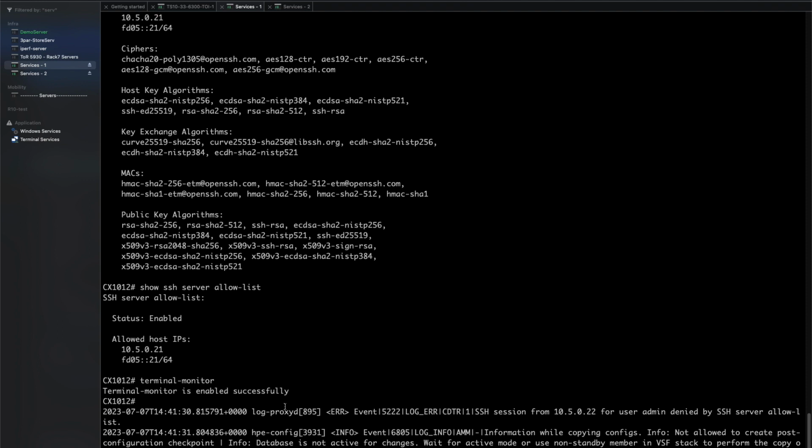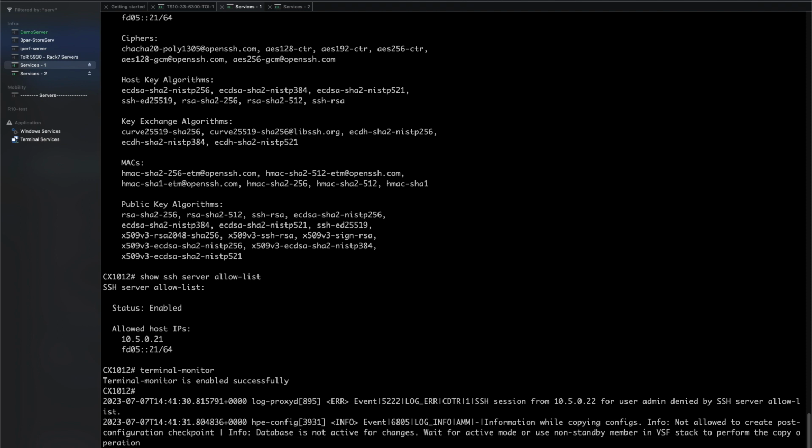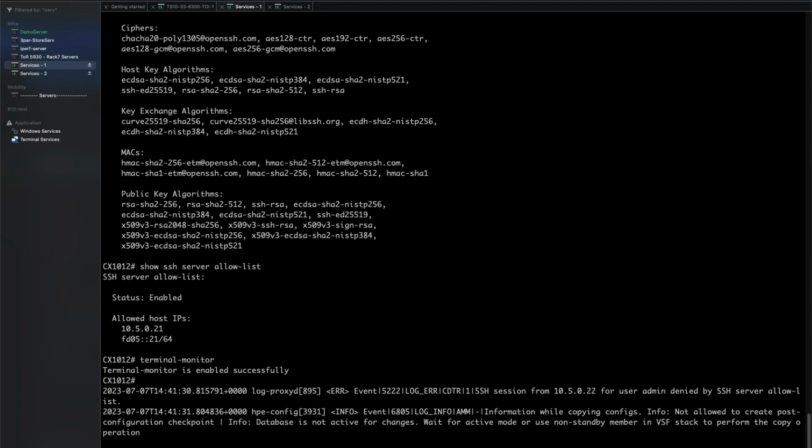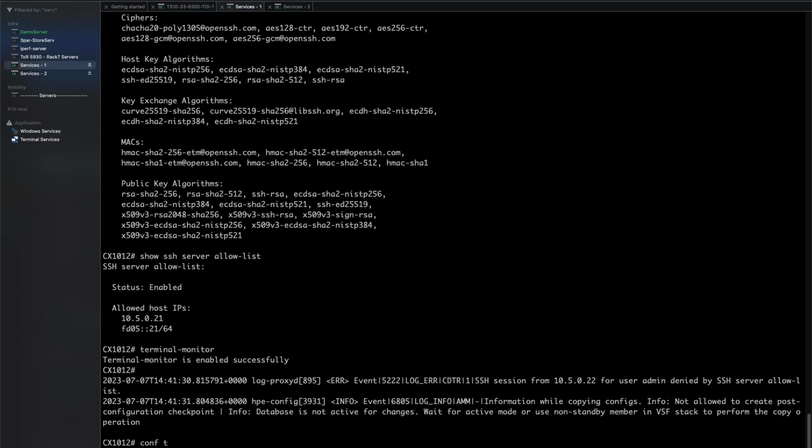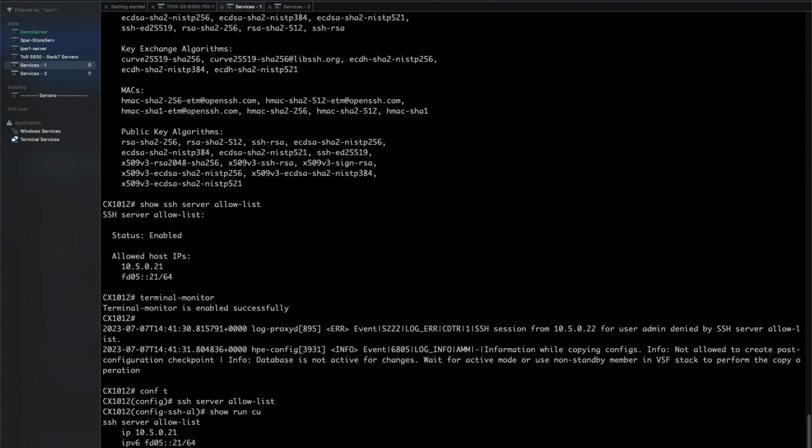Okay, so now, as I said, we're going to modify this SSH server allow list to allow the second server. We enter configuration mode, the SSH server allow list commands, and remember, I can show you what is configured with show and current. We have the IPv4 and IPv6 addresses and enable.